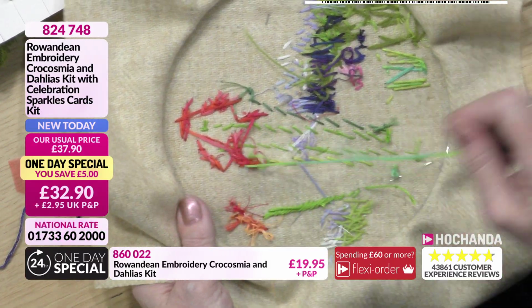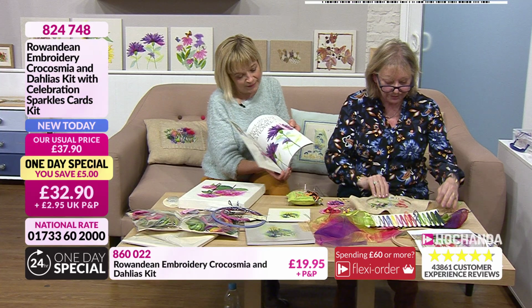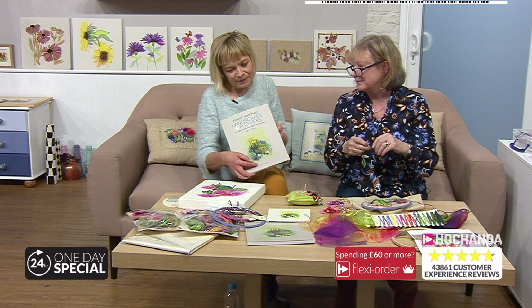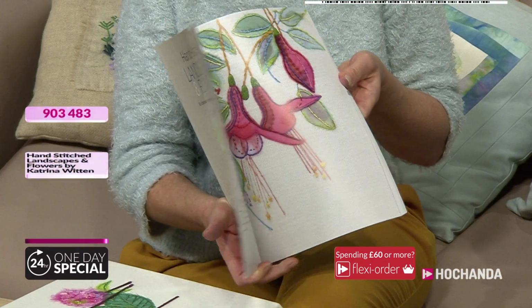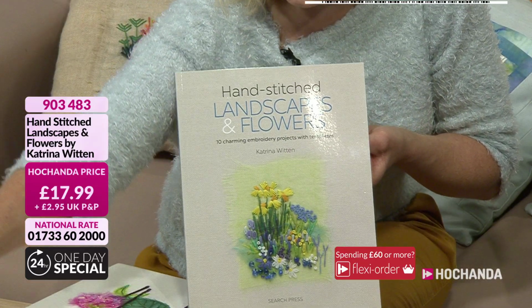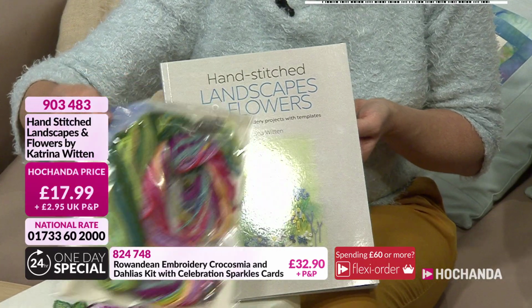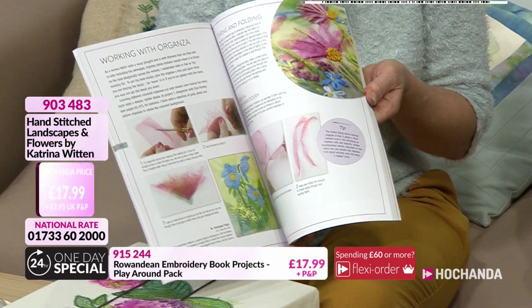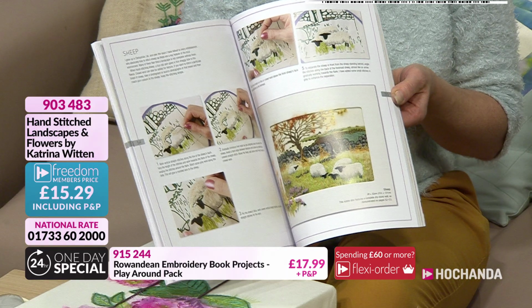You did mention your book, didn't you? I did, because it's good. The book is fab. Another really good Christmas present. If you're thinking of getting one of the kits, it'd be so nice to get this with one of the kits, or with your wonderful play around pack, because then you've got loads of ideas that you can do with the organza. There's couching in there.